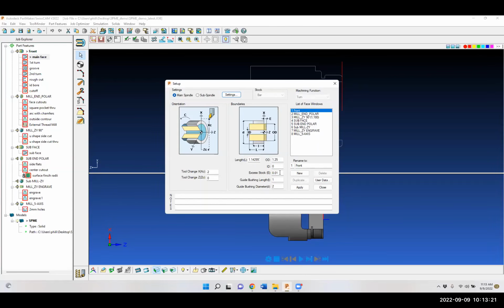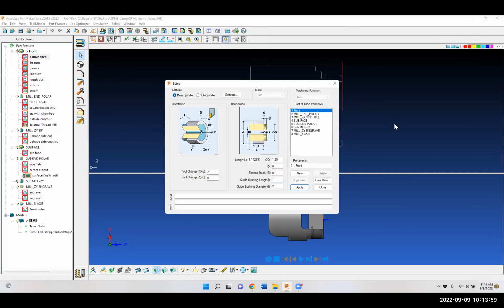So if you're facing, we need to know how much you're taking off the front so we can calculate that for the next part. The guide bushing length is the support length on the guide bushing. I just have a 1-inch guide bushing in here. This can be anywhere from like 625 to 1.5 inches, 2 inches, depending on what kind of guide bushing you buy. We also have the ability to take care of specialty guide bushings, JBS bushings, magic guide bushings. We can actually prompt the user to input that information so that we can make sure that we are, again, moving the bar stock correctly.